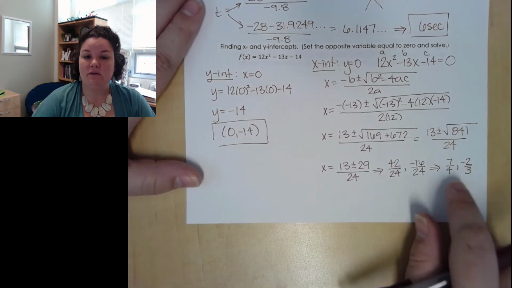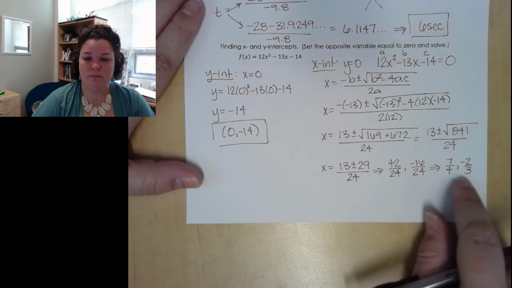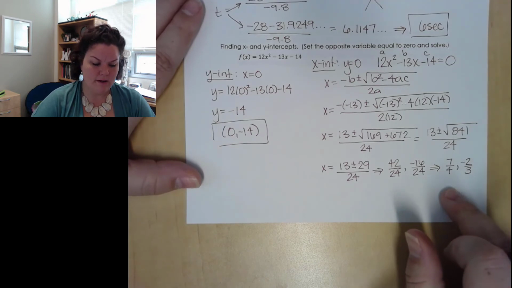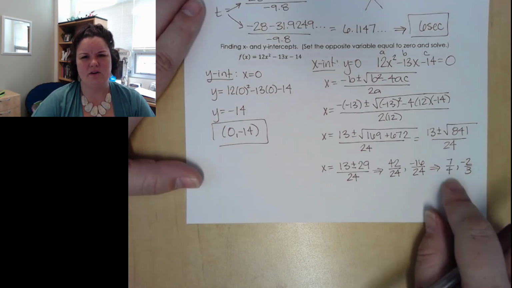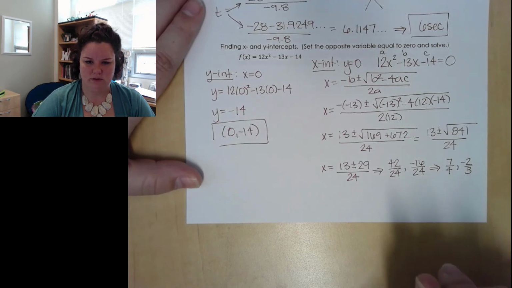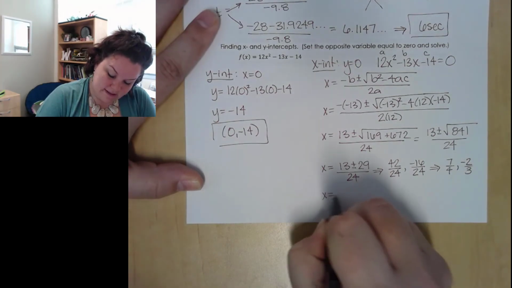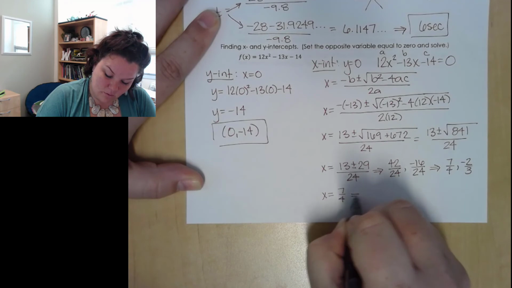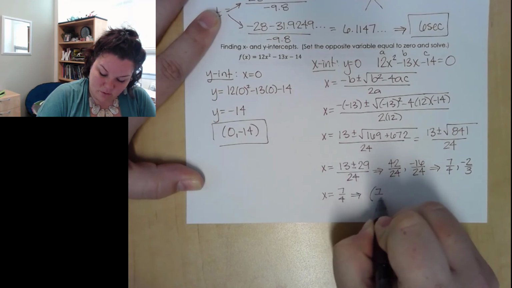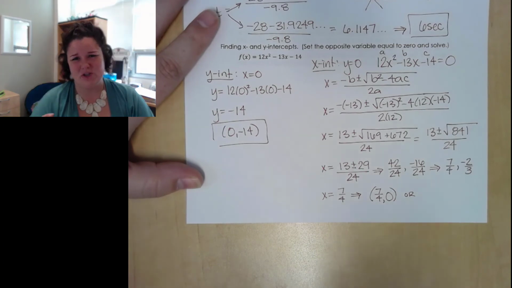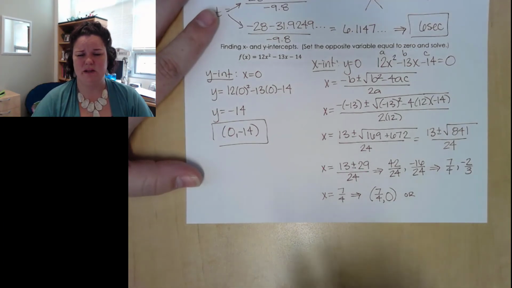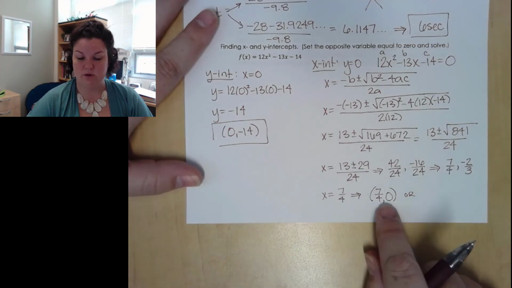So remember, we're looking for intercepts, so these are ordered pairs. And I'm not sure on Knewton if they have you write them as reduced fractions like this, or if they allow you to write it as a decimal. So when you get x equals 7/4, we're going to write that as 7/4 comma 0. Because like I said, I'm not sure if it lets you enter decimals, so just make sure you look at the instructions closely when you do this one.